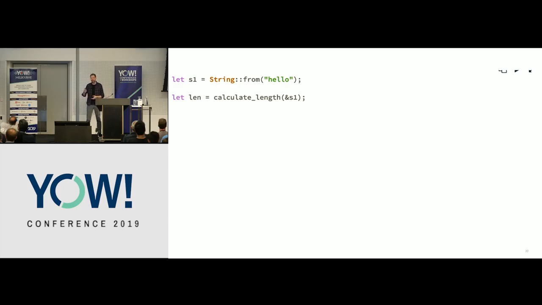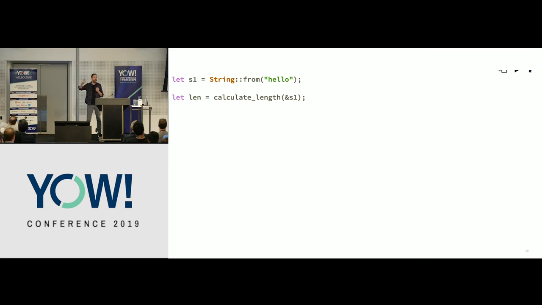So what they have come up with, and this is the concept I mentioned earlier, is the idea of borrowing. If you have done C, this is basically creating a pointer. I'll explain that on the next slide in a bit more detail for those of you who don't know C. Here, and it uses the same syntax as in C, I'm doing ampersand S1. I'm borrowing the value for the moment. I'm not taking ownership.